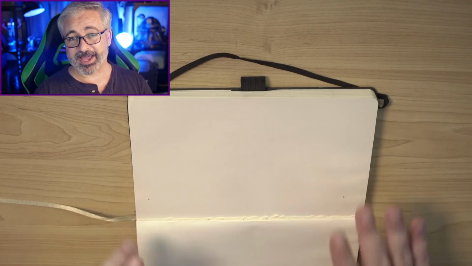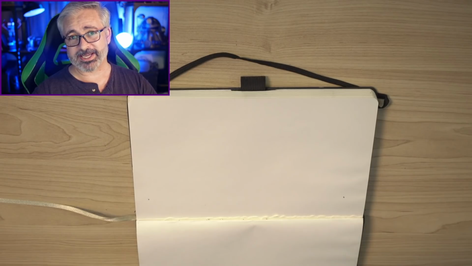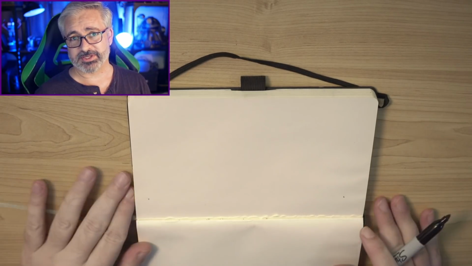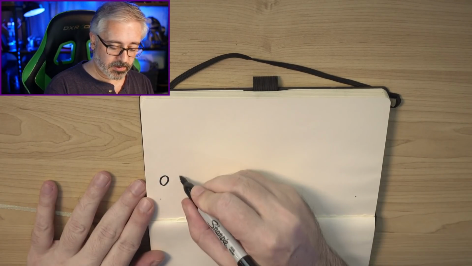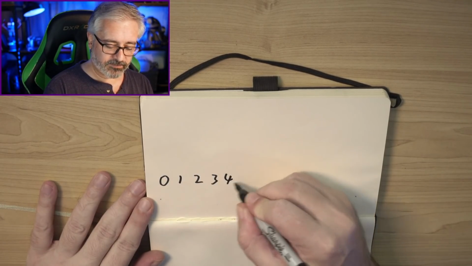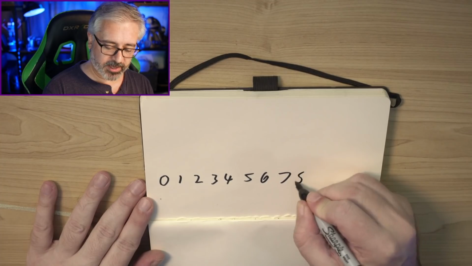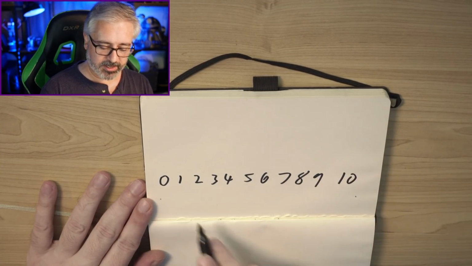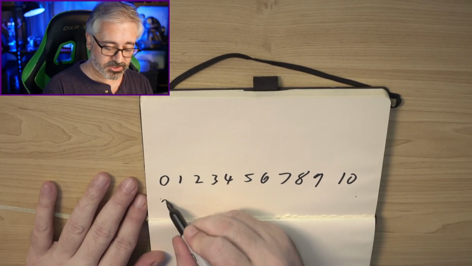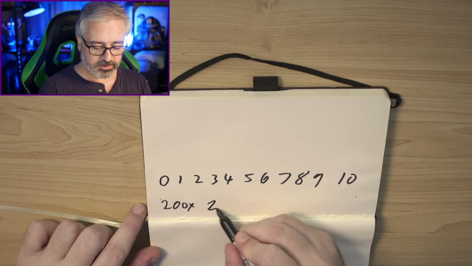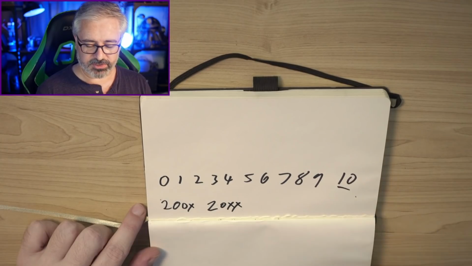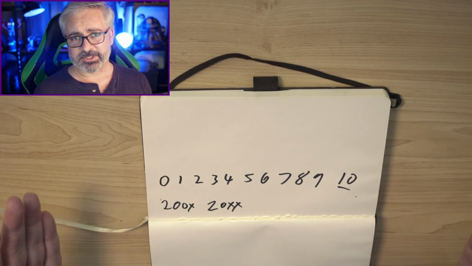So I'm going to show you how to explain to your dumb friends why the decade starts with the year with a zero on the end of it. So let's go. This is year zero. 1, 2, 3, 4, 5, 6, 7, 8, 9, 10. And for any of these dates, you can, of course, substitute 2000 in front of it, 200X or 20X when we get to the two digits. So it all makes sense so far, right?